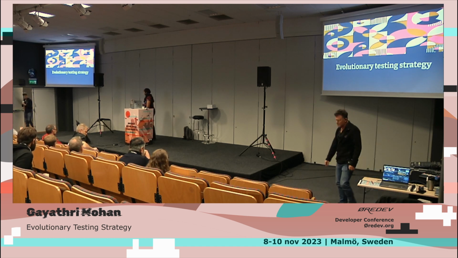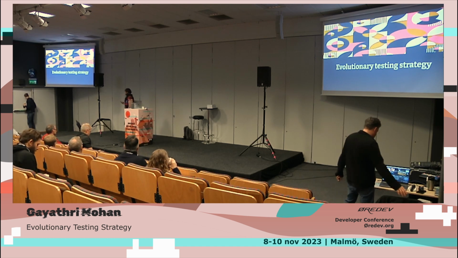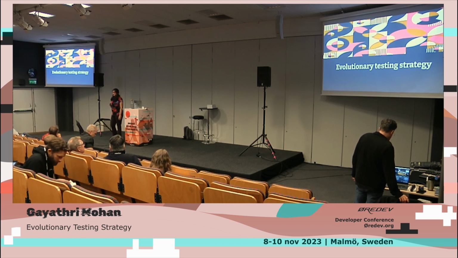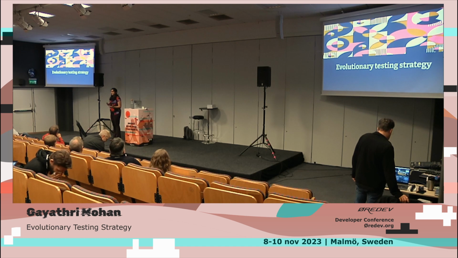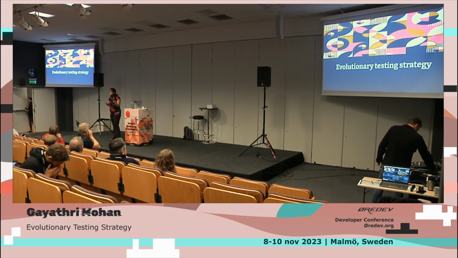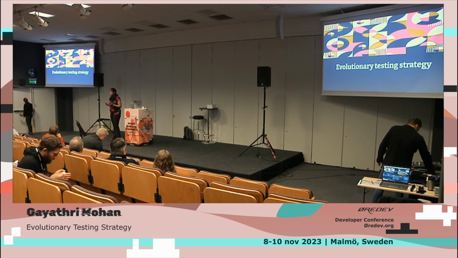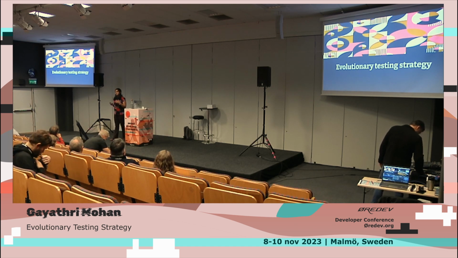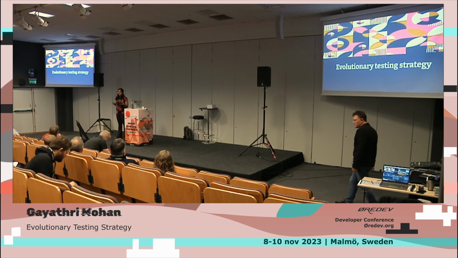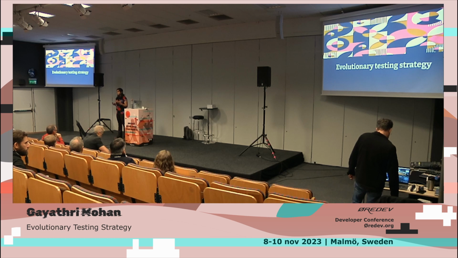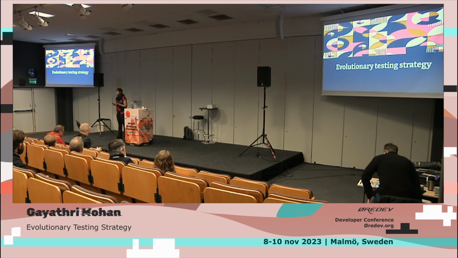Okay, so today the topic that we'll be talking about for the next 50 minutes is evolutionary testing strategy. As I think the name would indicate, evolutionary comes as a derivation from evolutionary architectures. I think people would have heard about Building Evolutionary Architectures by Neal Ford and Rebecca Parsons, right? So this is an attempt to extend it to the testing domain and see what it looks like to keep the testing strategy evolving continuously.